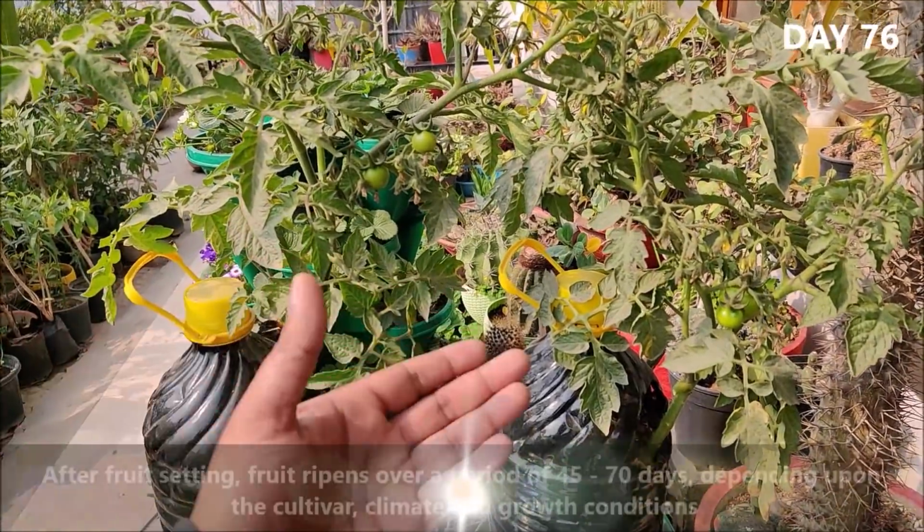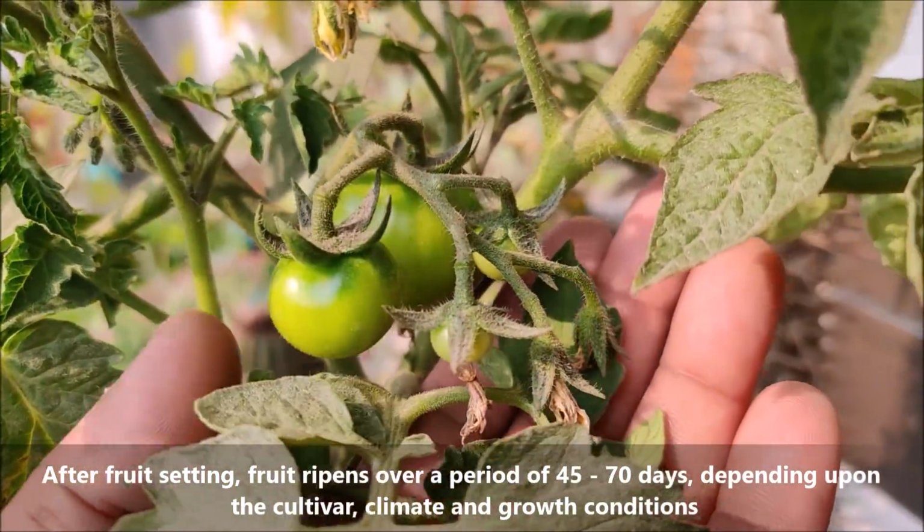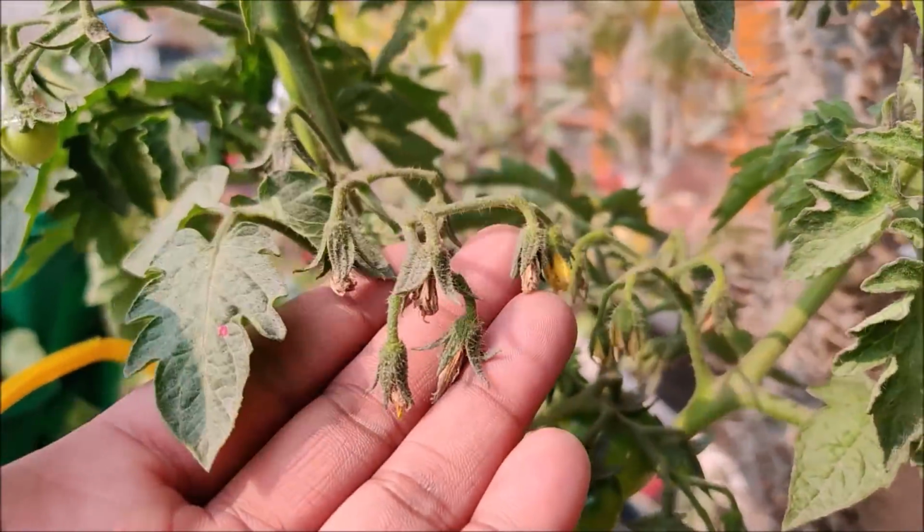After fruit setting, fruit ripens over a period of 45 to 70 days depending upon the cultivar, climate and growth conditions.